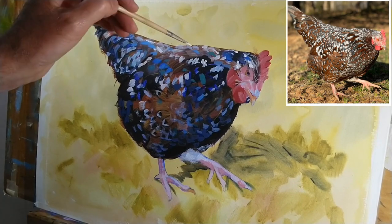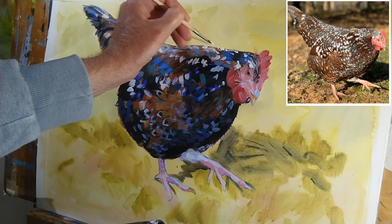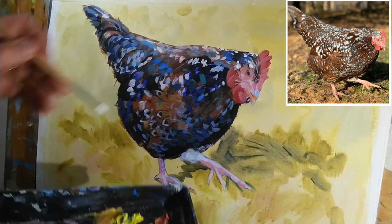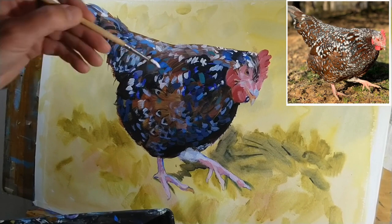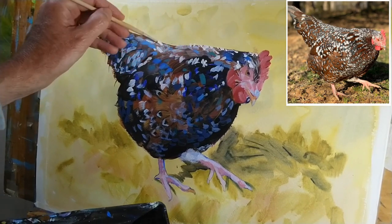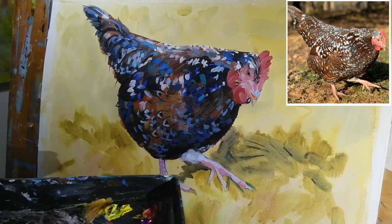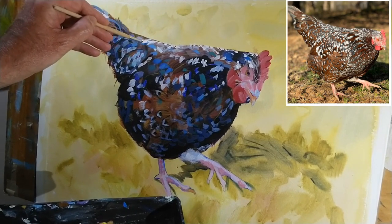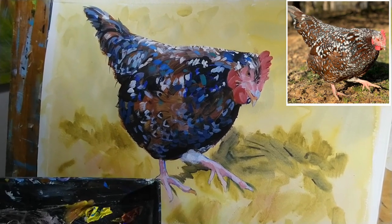And then the very top edge of the back is looking a little dark at the moment. So just coming in with some pure titanium white. And again, avoiding that temptation to put a line along the back. Just a few little flicks here and there. Different shapes and sizes and orientations. The odd line sweeping over the curve of the top of the tail.